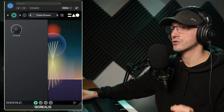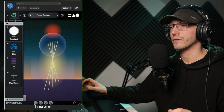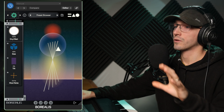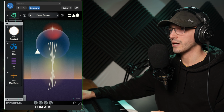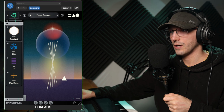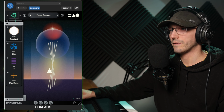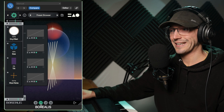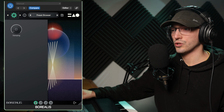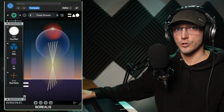One of the things I love so much about this plugin is it's so user-friendly. You can come in knowing absolutely nothing about reverb, or you can come in as an expert and really dive deep into it. Now, the first things you're going to see are these little macros that you can touch. At default, they're not assigned to anything. You've got three. One down here, you'll see eventually, there we go, it changes, which is really cool. And if you want to assign those, you've got to click that second button there. That first one is extra little things that you can do to the sound. This is a bad example because it's only got dampening, but others do have much, much more.